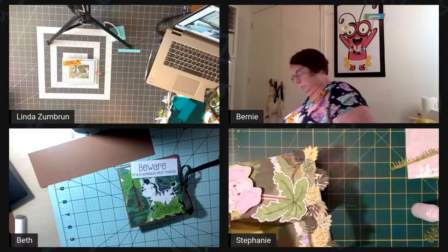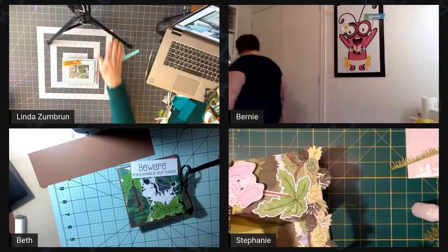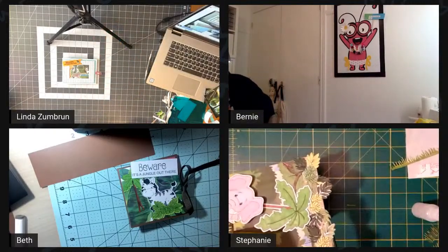How many of you are going to run over to Dina's Digi Doodle Studios and get these adorable animals? I just love them. I think they're so cute.